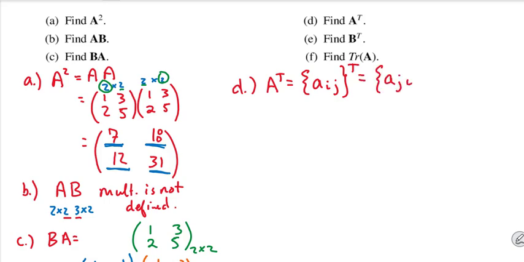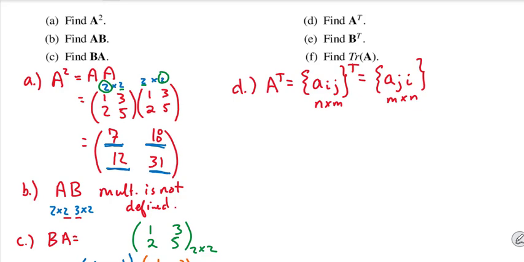It is A_ji. So one way of interpreting that is that we're reversing the address for each of these entries. And so while this was a matrix that was maybe an n by m matrix, this will now be an m by n matrix if you think about how these indices values go.